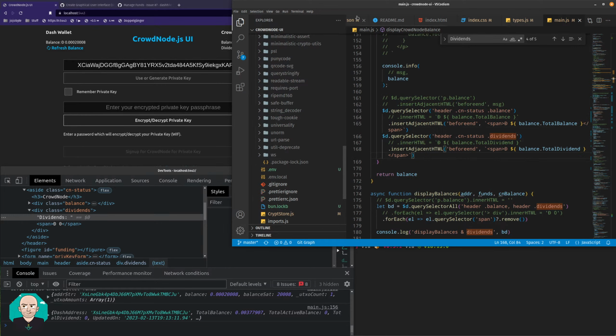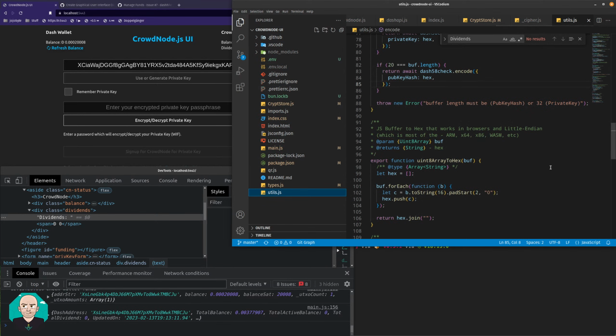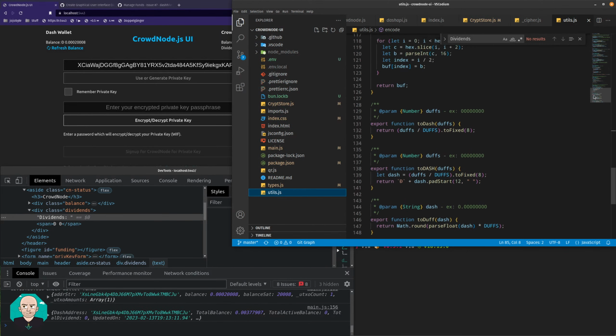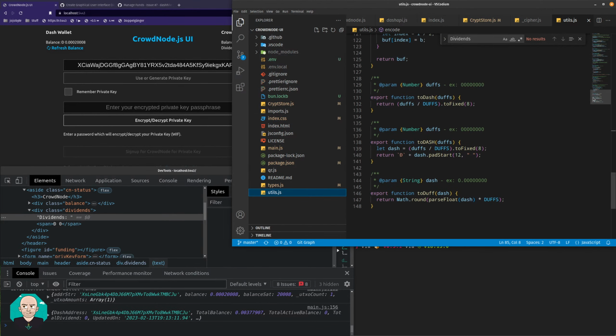I'm wondering if I have a utility for this. I'd copied some of the utilities over from the other Dash incubator libraries. So we've got 2-.